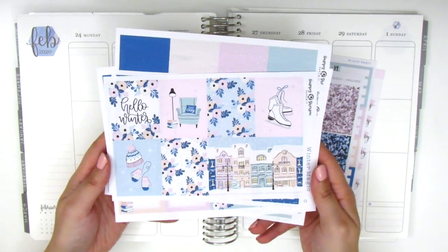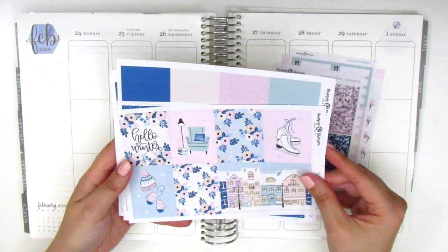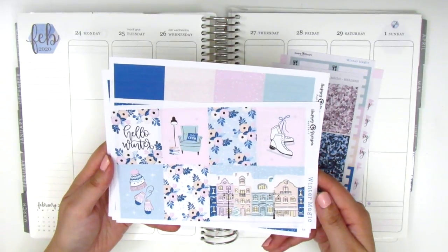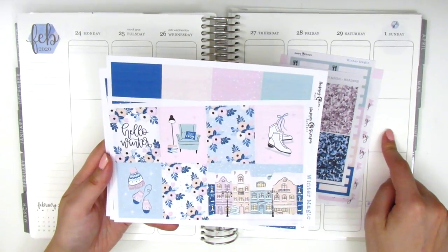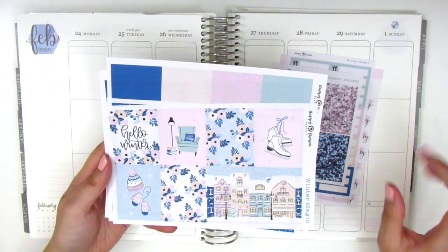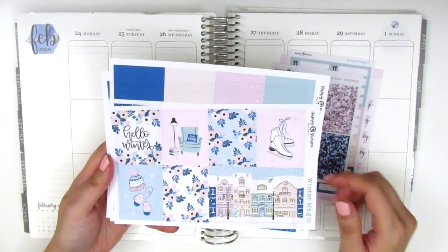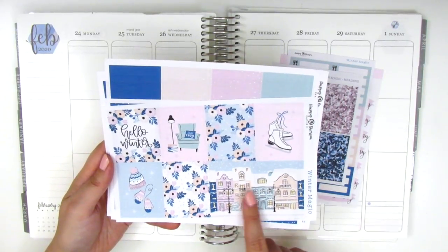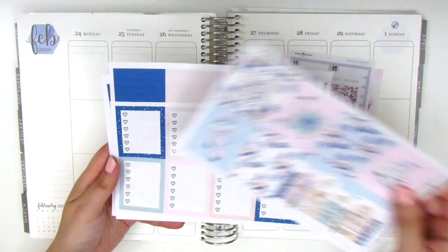On this page we have full boxes and this is a very wintry kit. This is actually super perfect for this week because I actually took a work trip to Utah. It wasn't actively snowing but there was like a little bit of snow still on the ground and up in the mountains. So I feel like that's the most snow I'll be seeing in a while, and I'm glad I can pull in this kit which has some of these little snowy scenes.